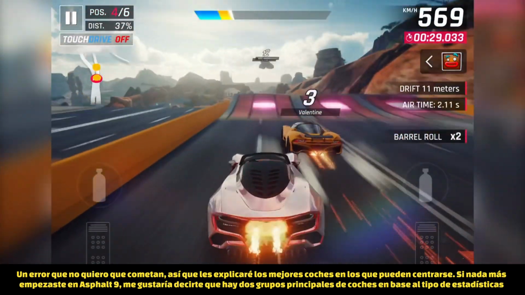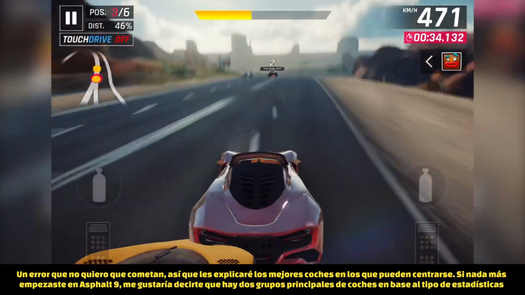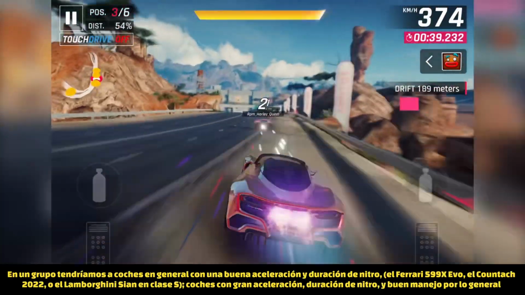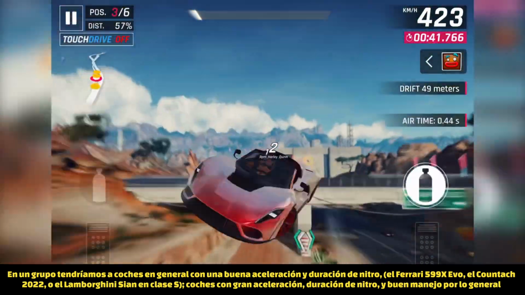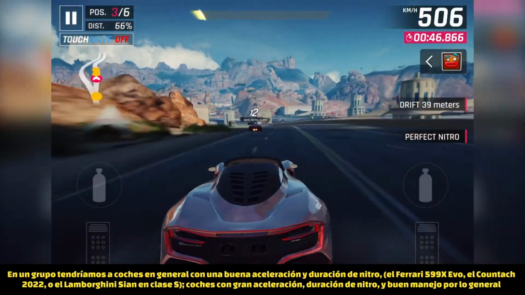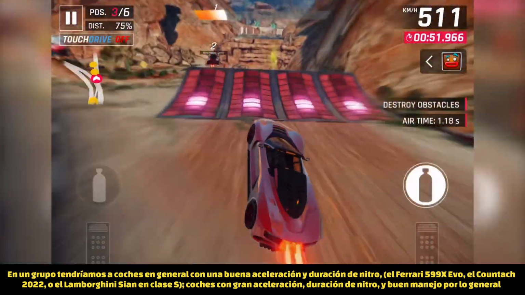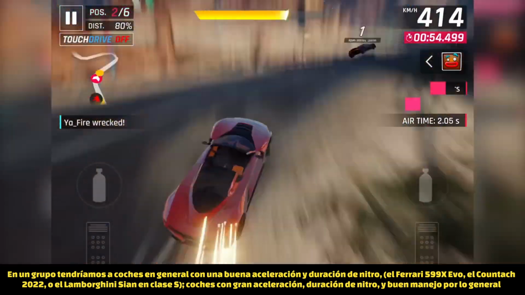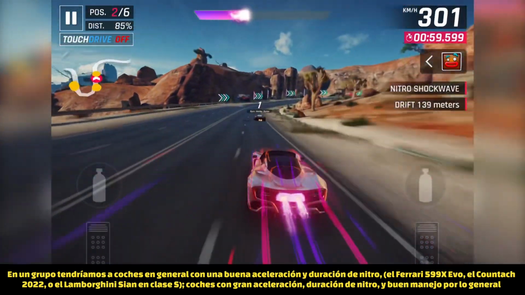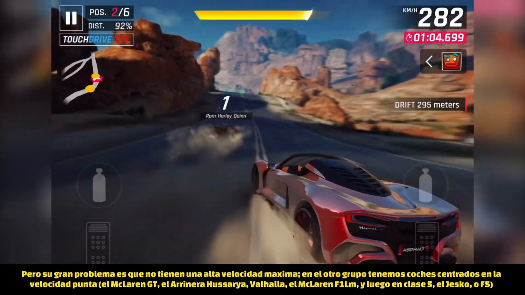If you are just a beginner on Asphalt 9, I would like to tell you that there are two main groups of cards inside the game based on their overall performance compared to the other ones. On one side we have the high acceleration, good nitro efficiency cars, like the Ferrari 599X Evo in C class, the Lamborghini Countach of this year in A class, or the Lamborghini Sián in S class, cars that have really good acceleration. In most cases, they have a really consistent nitro efficiency and great handling overall, but their main issue is that they don't have a really high top speed.